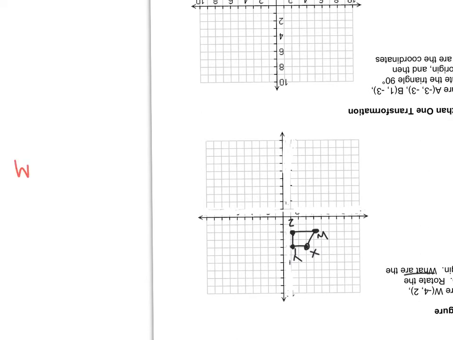So now if we look at W, the new W, W prime, is going to be at 4, negative 2. So if I go to plot W, it would be 4 to the right, 2 down. That's 4, negative 2.